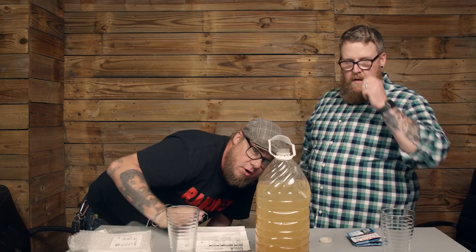After about two minutes, it's starting to get lighter, which is really bizarre. All the stuff is starting to fall to the bottom. The directions say to mix it into 10 liters, stir well for five minutes, let the water stand five minutes, and then filter it through something like a cloth.